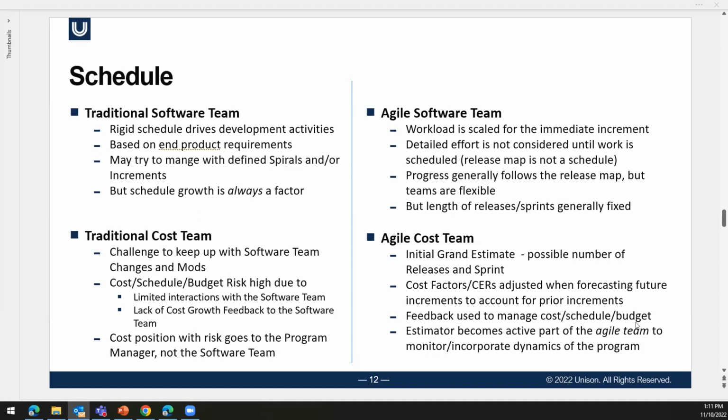It goes from an initial grand estimate, and with many of the commercial people that I advise who are building proposals, all they need is that grand bid. It's going to take this much money, and we can tell you it's probably this many releases or this many sprints, although we're not going to tell you release trains, parallel efforts, or anything else. We'll let somebody else figure that out. But after you get that train started, it becomes granular, things change, the costs are going to change, and by being in the room, you can keep up with that. You can truly have an agile, flexible, responsive cost estimate that's as much a feedback and a measure for the software team as the developing capabilities that they're putting out for the program.